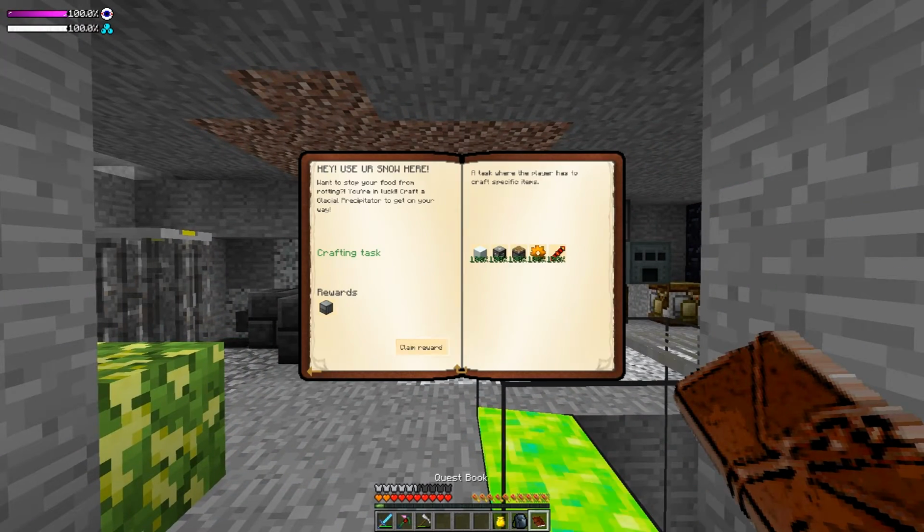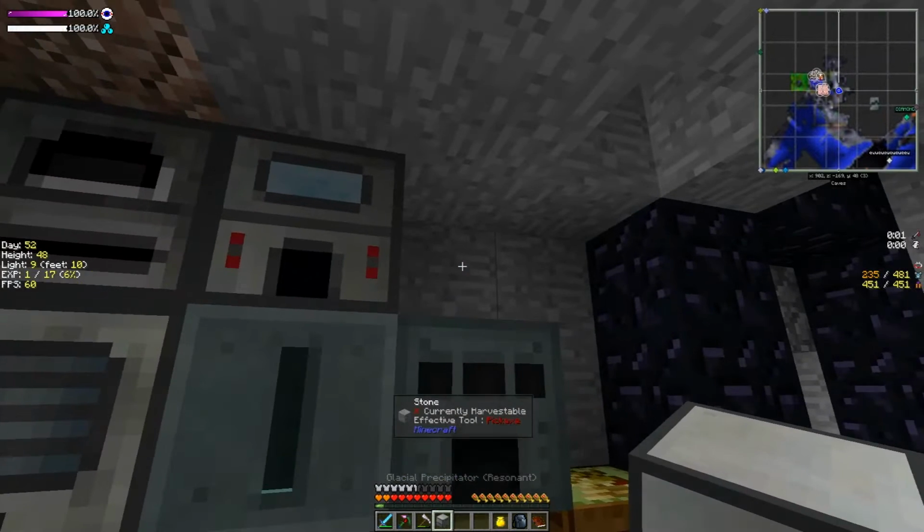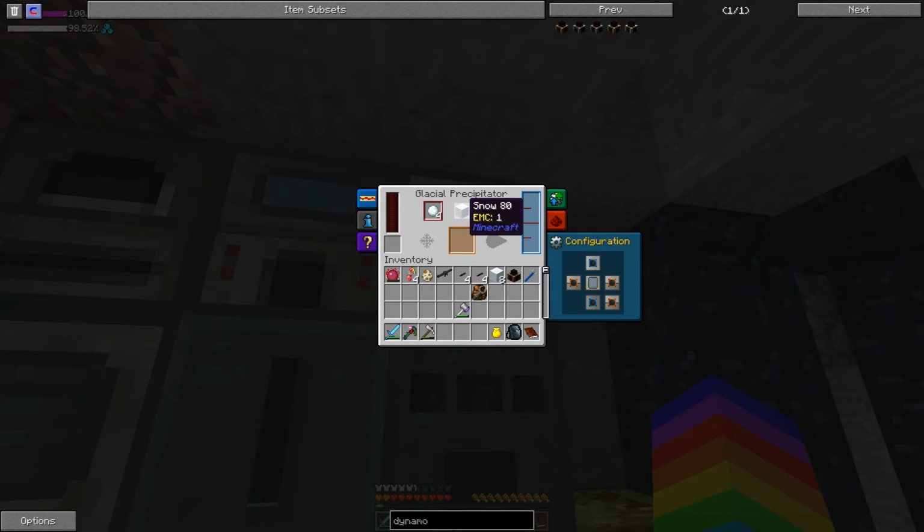Alright, let's check our quest book. We'll claim this then. And we'll have a look in here to see what this does. So, we can make snowballs with water. We can make ice, we can make snow, and just use the RF. So if we ever need snow or ice, then we got unlimited, basically.